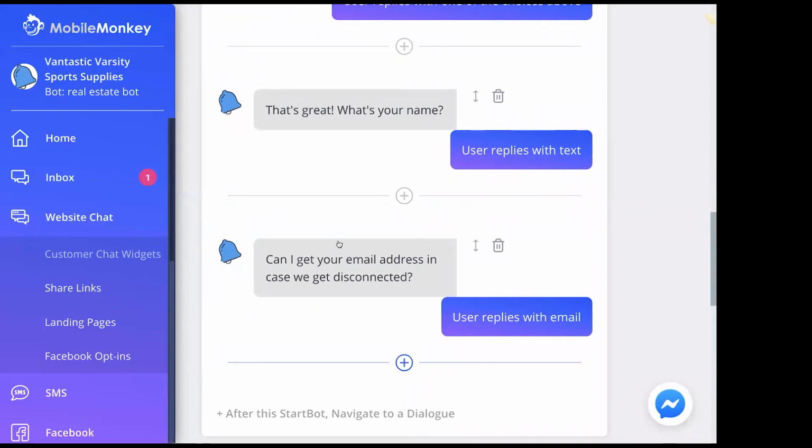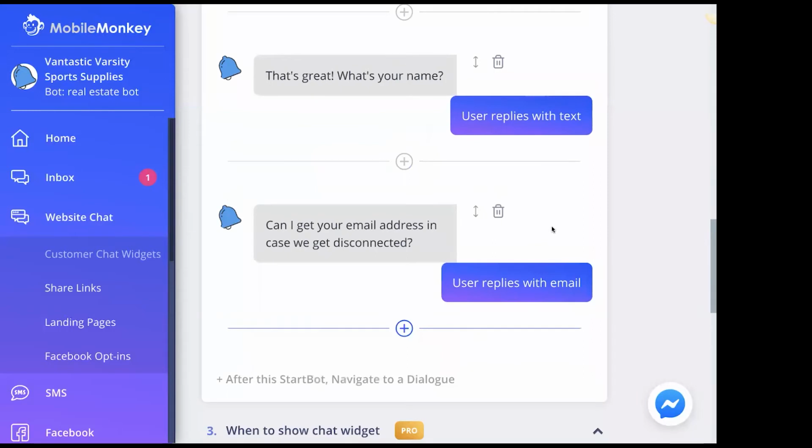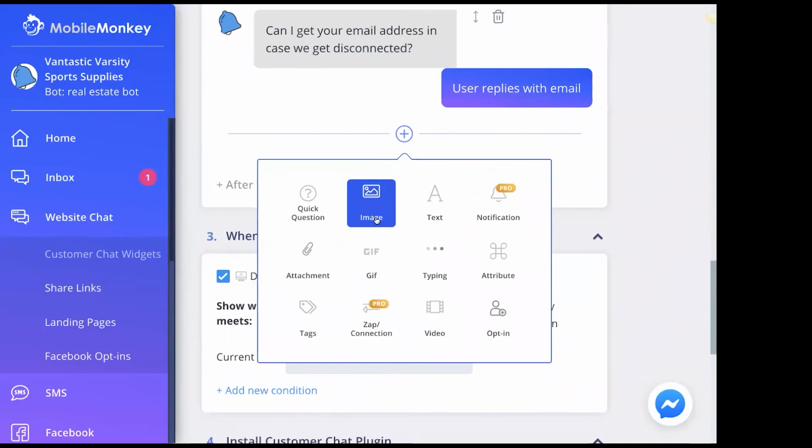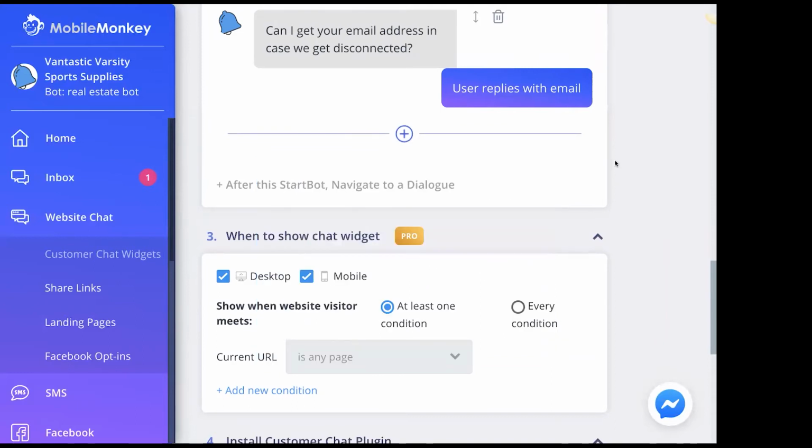Yeah, because on Facebook, although Facebook knows the email address of that user, they won't give it to you right away unless you ask the user and then the user responds. So here we already have a lead with a name and an email. And then whatever else you want to set up the bot to respond with, you can add here with additional widgets. So you can use another question, you can use images, GIFs, more text, and attachments. So anything you want to really start that engaging conversation with that customer.